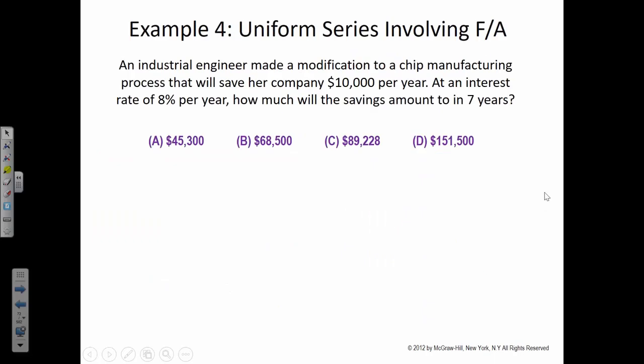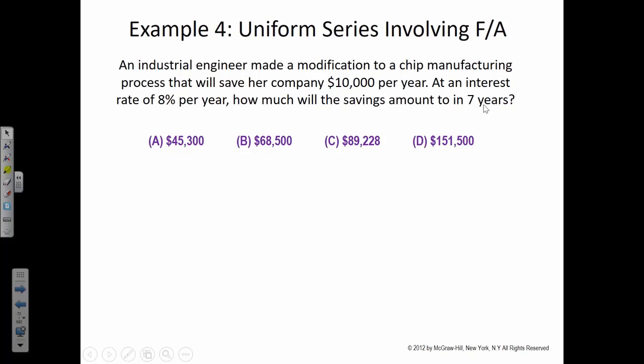So here's an illustration that demonstrates how we can do F/A. What if you do something that's going to save your company $10,000 per year? Remember, if you save money that used to be spent, you can count that as revenue. The baseline was that we were spending a certain amount of money, so anything you can do to bring costs down is the same as making new money. So when we look at the cash flow diagram, that's going to be an inflow of $10,000 per year. Don't be thrown off by the word save. Sometimes people see the word save and think you're saving money in a bank, so you're making a deposit. But that's not what it is. You have to look for those context-specific clues. And here you're saving money that used to be spent, so that's revenue. Interest rate of 8% per year. How much will the savings amount to in 7 years?